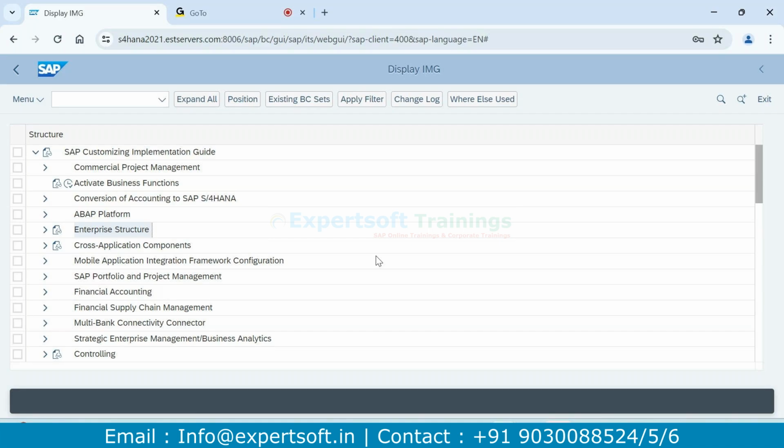The technical people will create the reports based on the logic explained by the functional consultants. What is the language you say, ABAP? Yes, ABAP. ABAP is the language used by the technical consultants to create all these programs and reports.